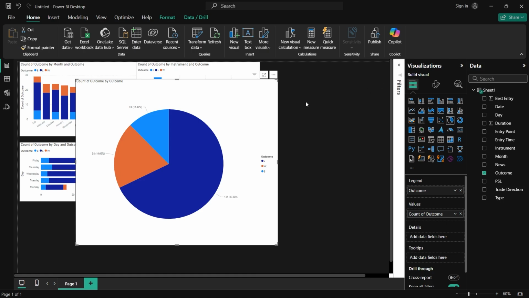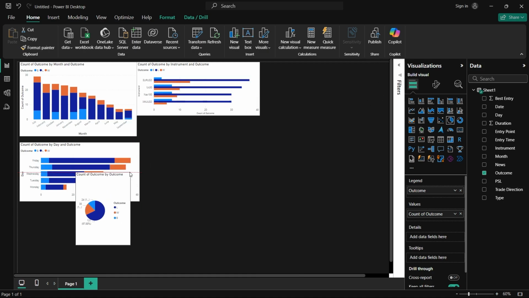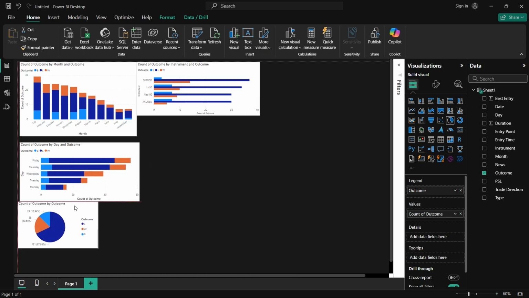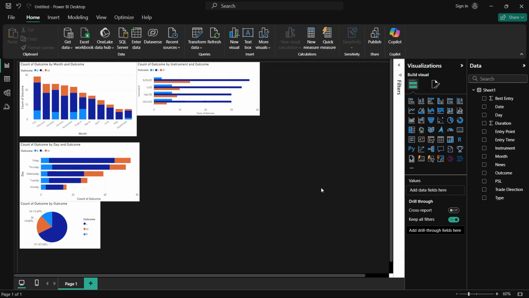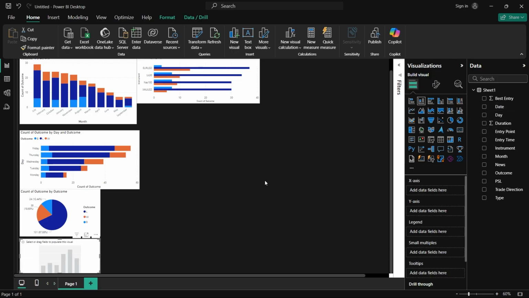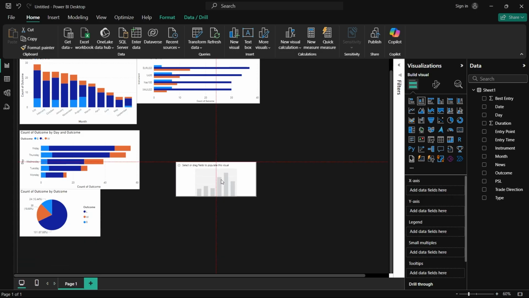All right. So something else. Let me just do this. Then minimize this. Something else you are supposed to look at is the dates, right? The date, like your distribution of wins and losses throughout the month. So for this one, you can use a stacked column chart. Same with the month.